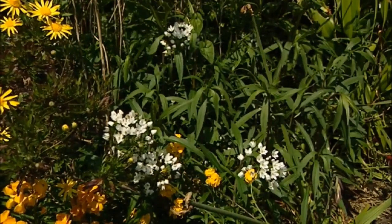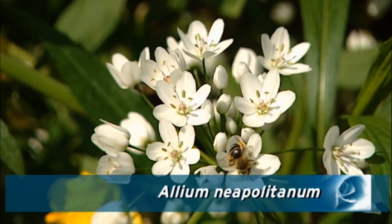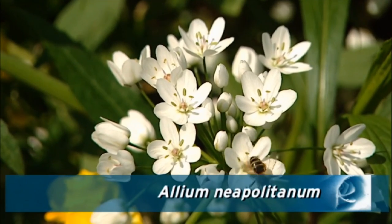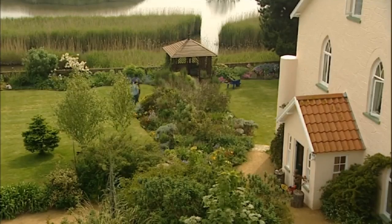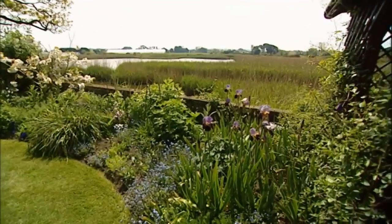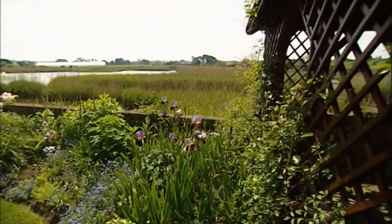And that white flower, what's that? That's the Guernsey Star of Bethlehem. And was that here too, or did you plant that? No, I haven't planted it, but it didn't appear until a few years ago. So it must have been here. I love the idea of these plants just arriving. Amazing view. Glorious, isn't it?